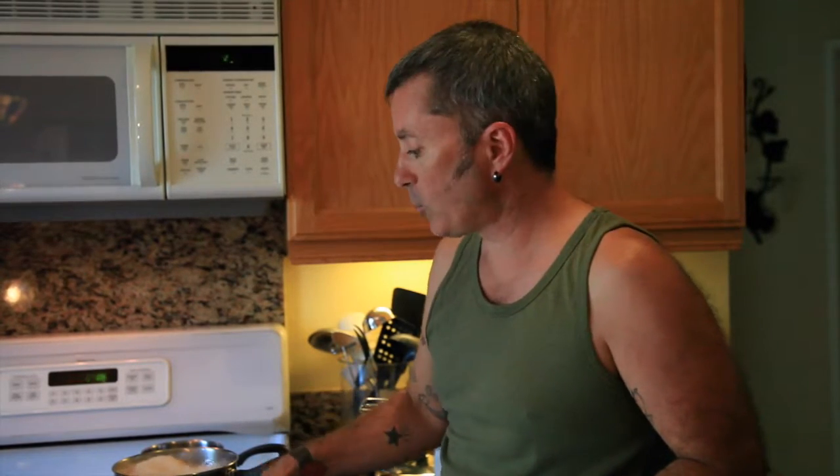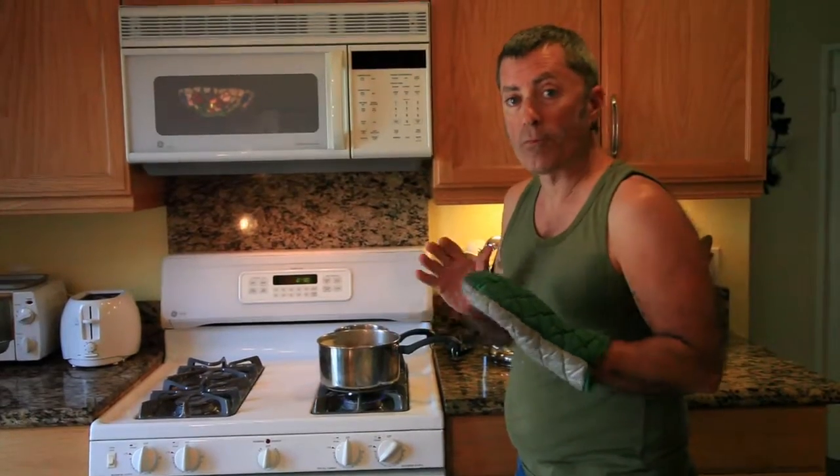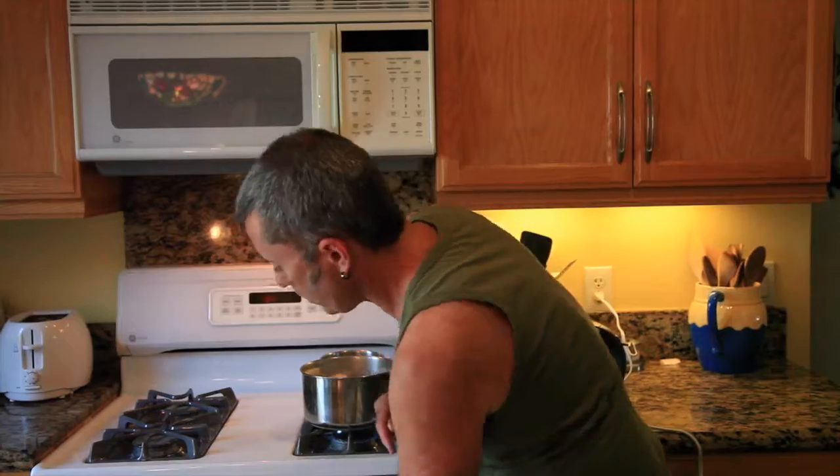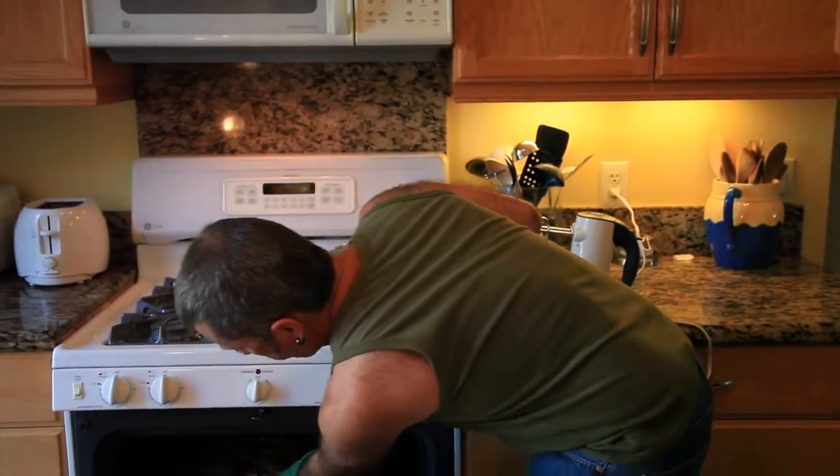So we're going to let them go for just a few more minutes, and our meatloafs are still cooking. They've got just a few more minutes. Because I was chatting so much earlier, I got my timing a little bit off. So what we'll do is pull the meatloaf out for a little bit and finish the potatoes, which you'll see in just a few more minutes. All right, so our meatloaf is partially done for now, so we're going to pull it out. Leave the stove on, though, because we've got to cook it some more.